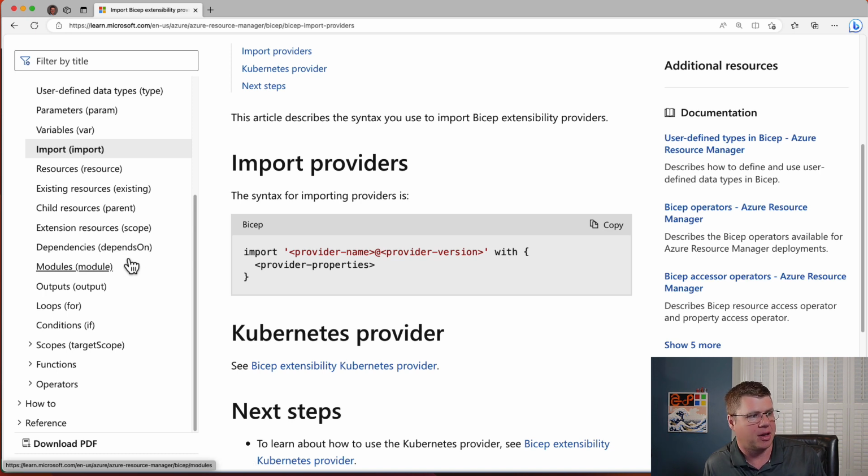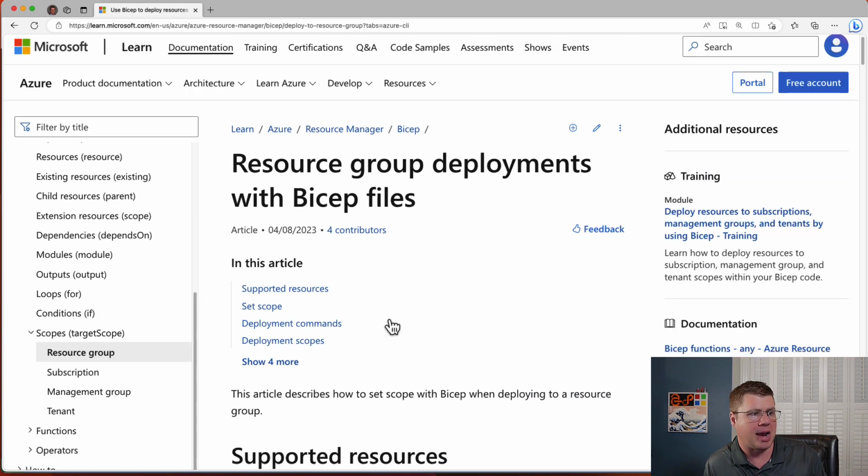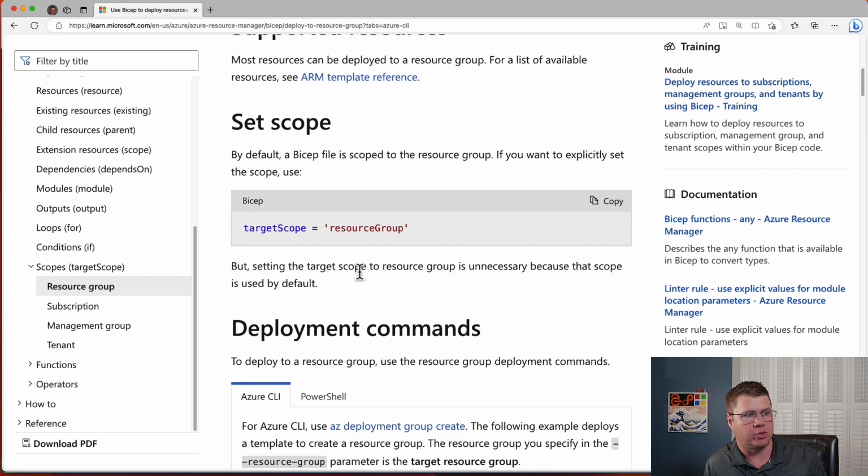I mean, we have depends on, we have modules, we have outputs, we have a for, we have a way to do conditions. Scope is radically different, because with Terraform I can provision management groups, I can provision blueprints, I can provision anything at any level of Azure. I do not need to specify a scope to Terraform. That's it. The resource knows what scope it needs to be deployed in, and Terraform just takes care of it.